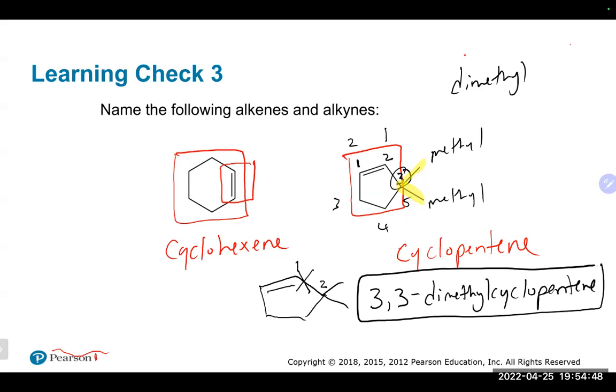Question on that one? Yes, sir. So if your question is, could you start counting where the methyl group is? You would not do that in this case because it has a double bond. So it takes the priority. So you want to start at the double bond in this case. Other questions? So again, double bond, triple bond priority, got to definitely start there if it's in a ring structure, or give it the smaller number if it's a non-ring structure. Any question on those guys there?